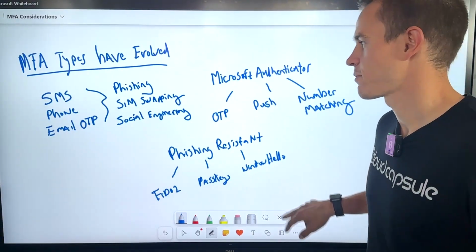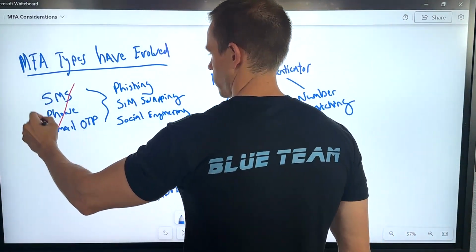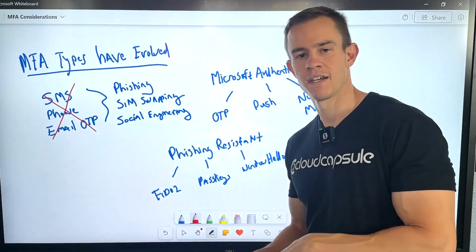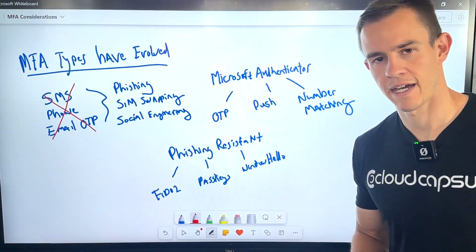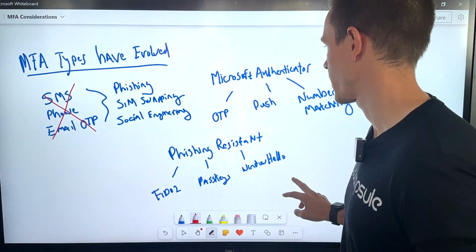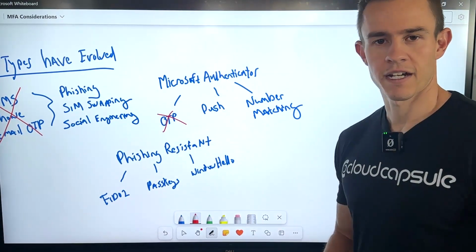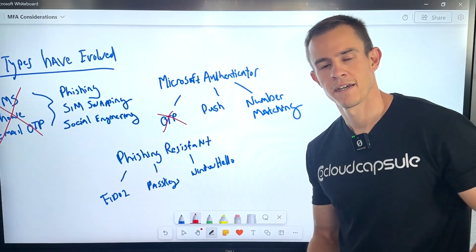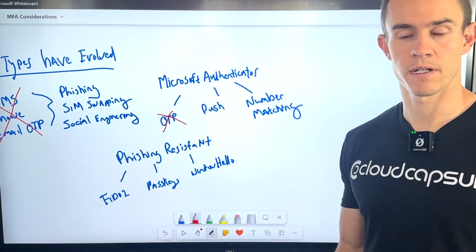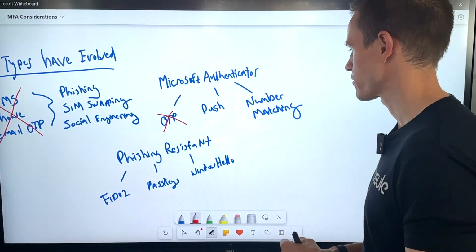But when we think about some of the types that we would want to start eliminating from our environment, we really want to move away from these legacy forms that can be subject to many different types of attacks. Even just the transmission of those could be intercepted. So we want stronger forms. Even OTP is something attackers commonly set up as another method after they've initially compromised an account and enabled MFA, due to the nature of the logging that goes on with Microsoft.